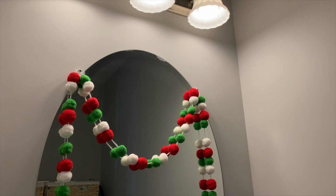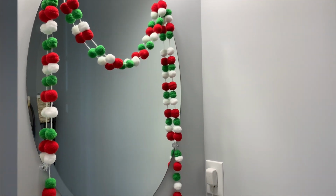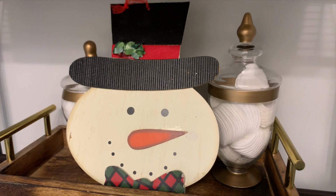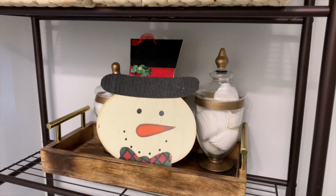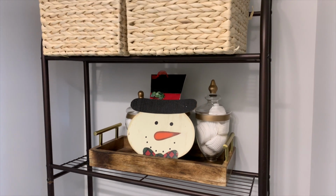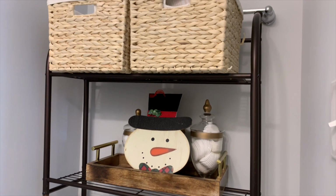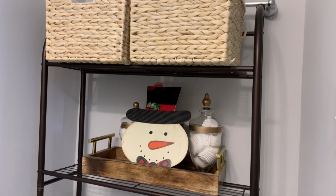So in my half bath, I just added a little garland, and on the shelves in the bathroom, I added this snowman cutout that I got from Dollar Tree as well. Not too much in here because I don't really have a lot of space, so I don't like to fill it with so much stuff. I don't really have any shelf space either. So I don't do too much in here, but just a little touch of Christmas to carry on the decor from the living room.